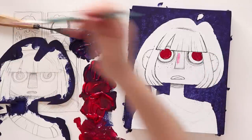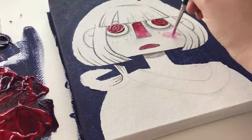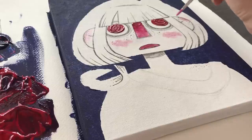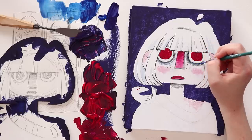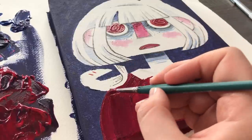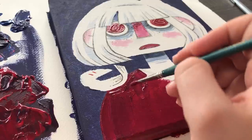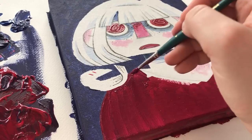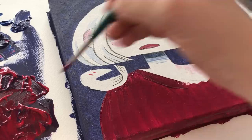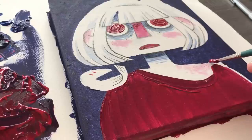I watered the acrylics down so I can paint her nose much lighter. I have to give her blushy cheeks. The fun thing about working with such textured paints is that even though everything's one solid color, I can do a stroke to suggest that something is a separate piece — and you will see that with how thick the paint is. I just gave her a collar and you can see it because the paint is actually 3D. You can see the strokes, which is so cool. It looks like a sweater.